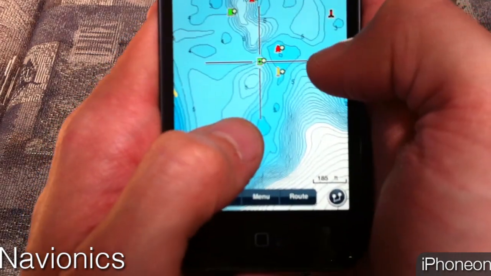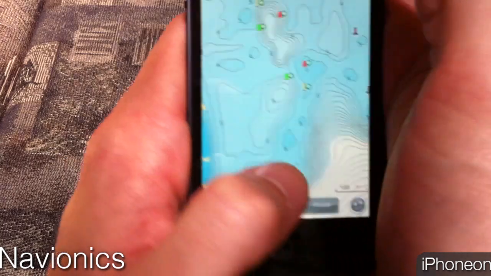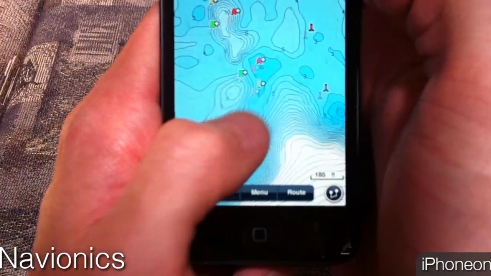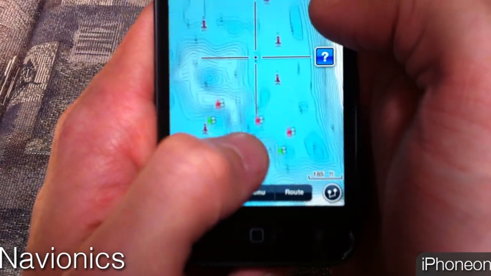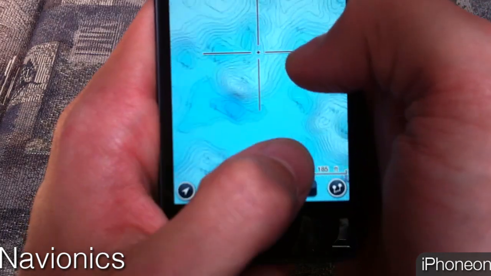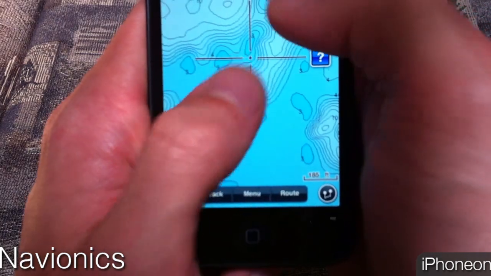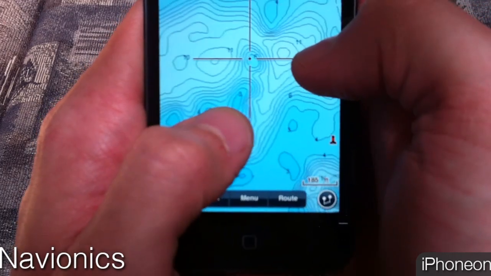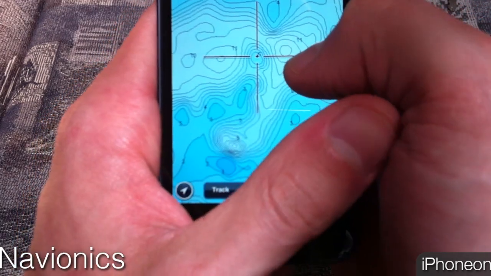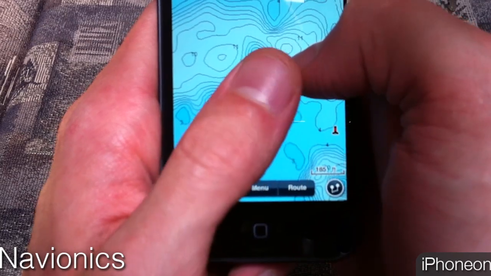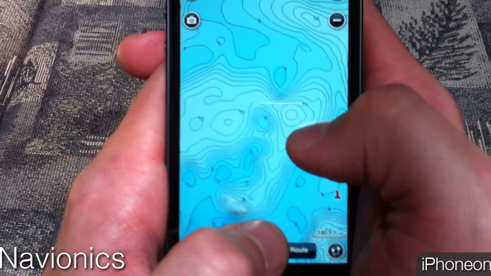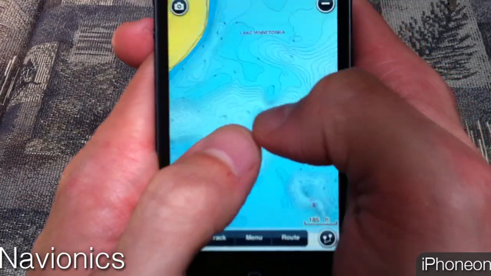Slow, no wake, lateral buoy, same thing. You can see it can really help you out on bigger lakes like this. Like, look at right here, it's very shallow compared to here, so that you might spend forever looking for that just by yourself, but if you have this $10 lake maps app, you can find it right away.